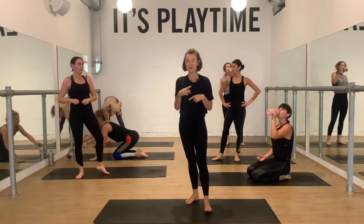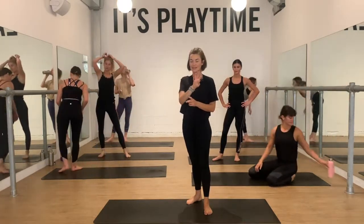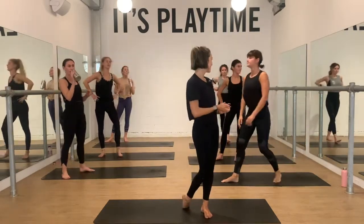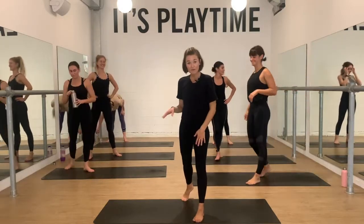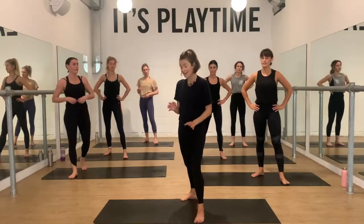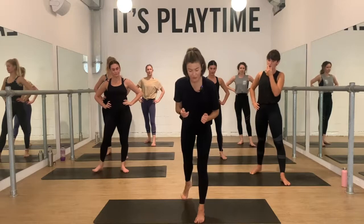Okay, so same thing, we're going to do a minute on each combo. A minute on each combo, 4 exercises, and then we're going to repeat that twice. So really quick, after this, you're basically done. Okay, so first one, we're going to have left foot forwards, right leg back. So we're going to do the whole first round on left foot forwards, right leg back, and then we'll do the whole second round with the other one.